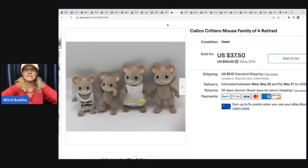The next item I sold are these calico critters. I was at an estate sale and found a little tote bag full of them - and these were not the new ones, these were vintage. I've sold quite a few but ended up parting them out. I'm guessing I paid a dollar or less per item. I sold these for $37.50 and the buyer was all in for $45.72. This is the mouse family.